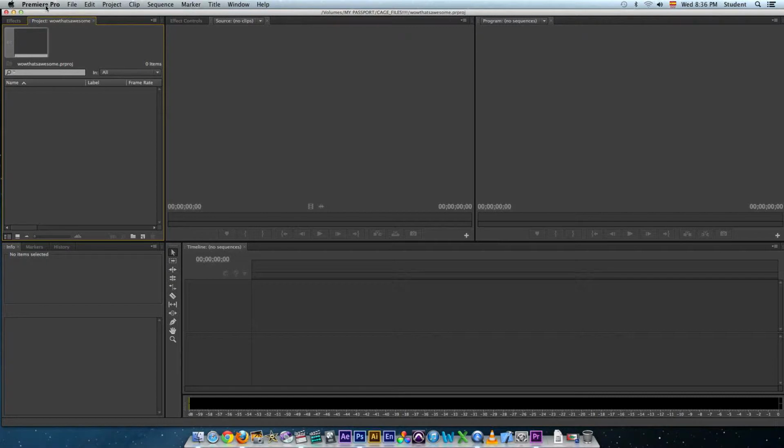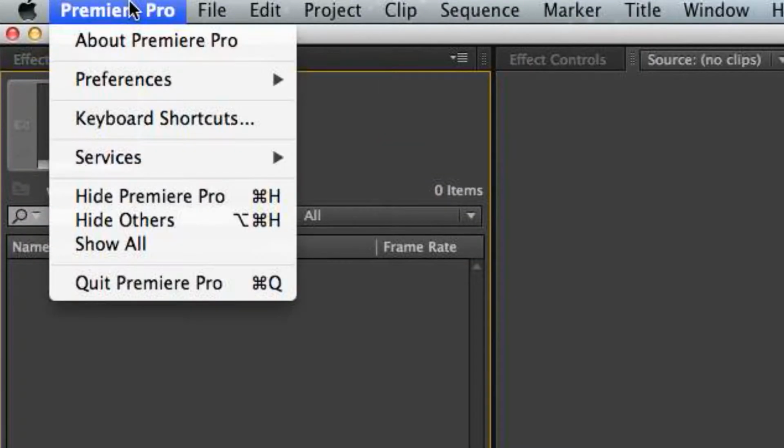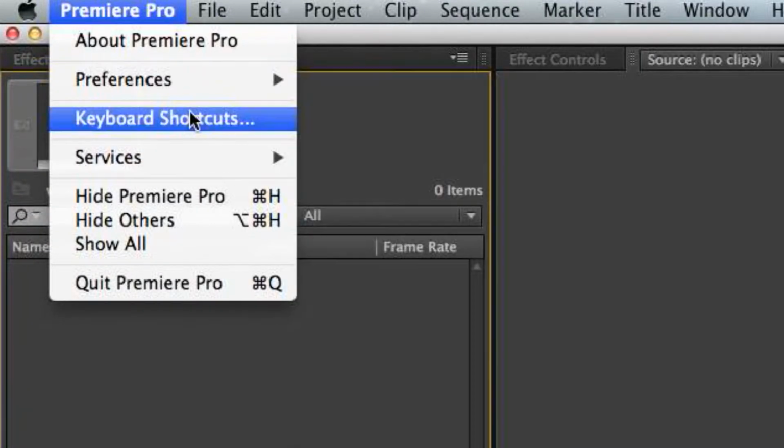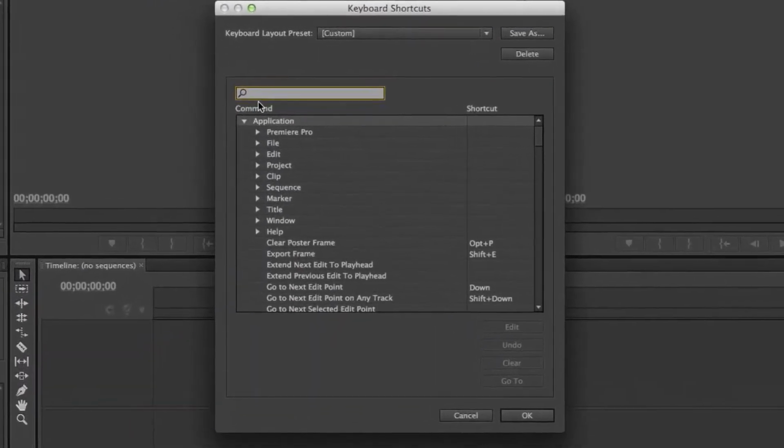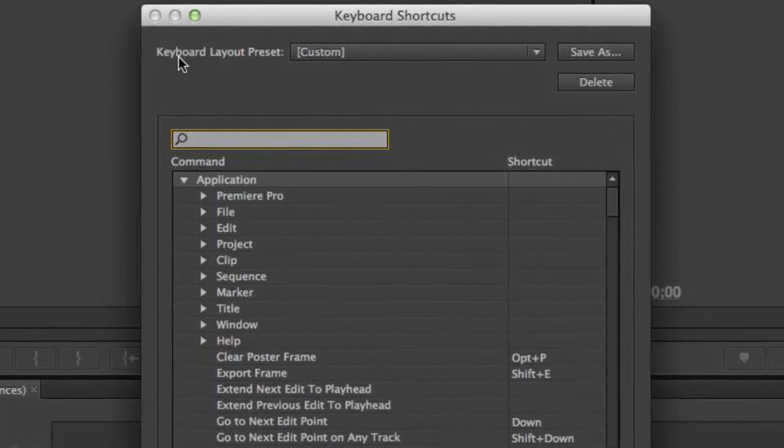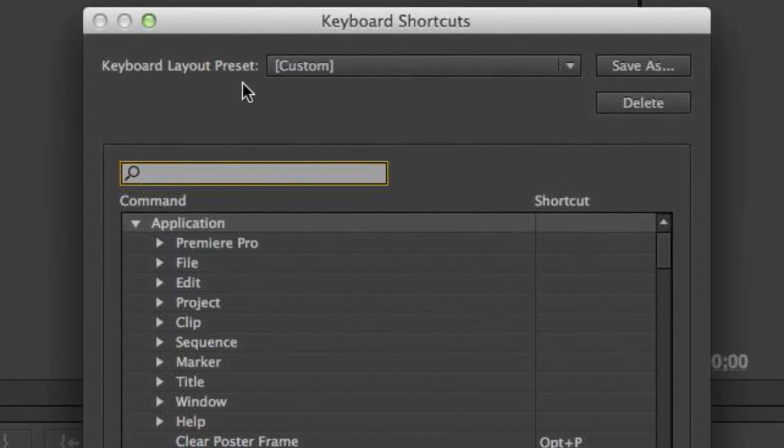Alright, and now we're going to go into something else that will totally help you. We're going to click on Premiere, and go to keyboard shortcuts. Now, it says keyboard layout preset.